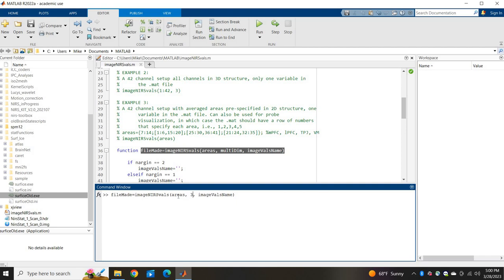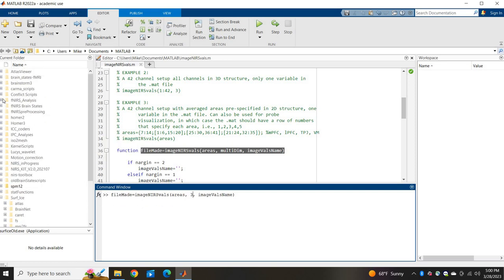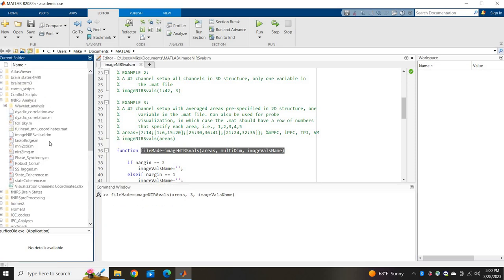For my areas, again, you can pre-specify your areas. For this one, I'm realizing I didn't use these areas, so I have to pull up where I have it saved. I think it's in my analysis.